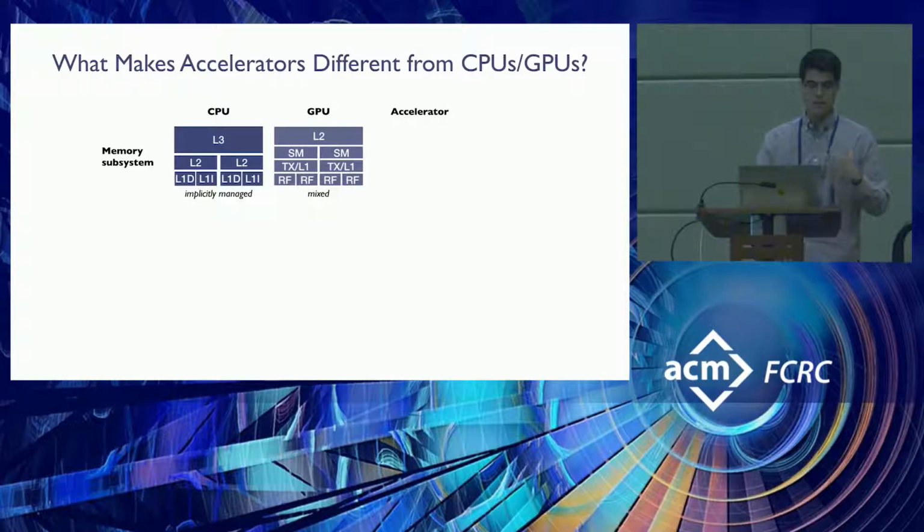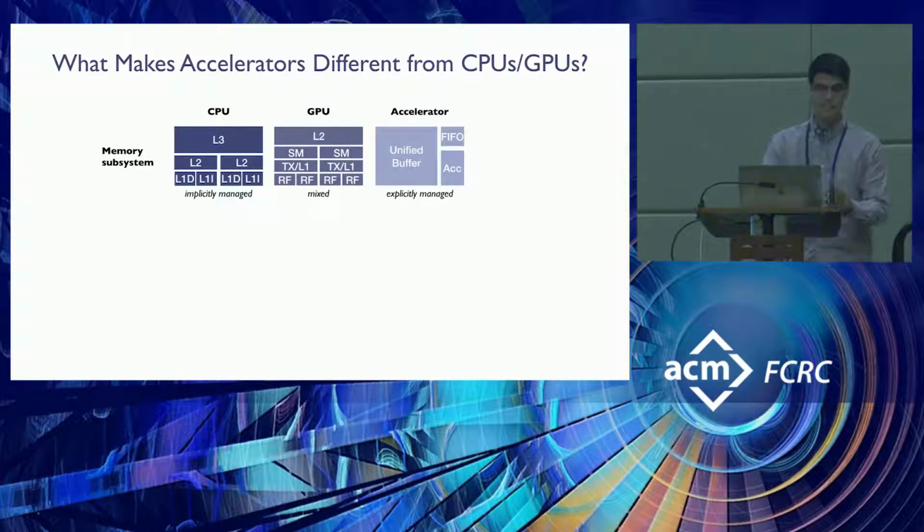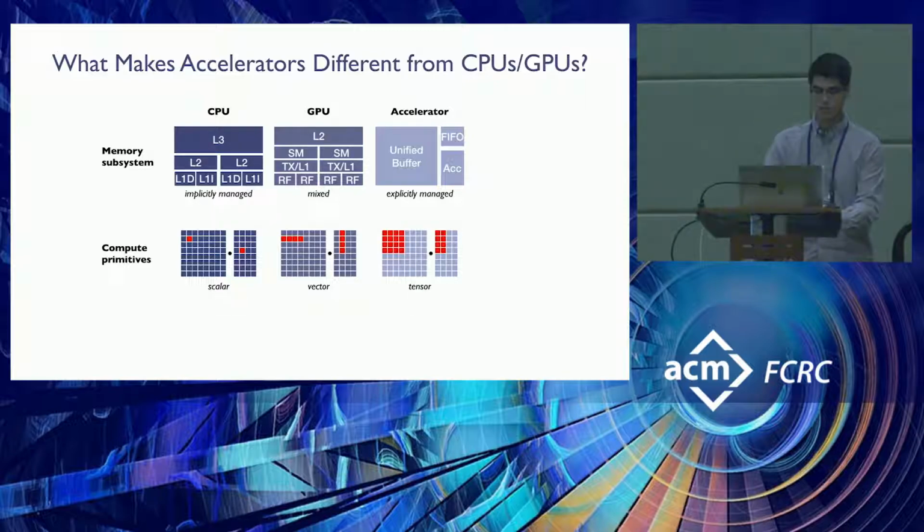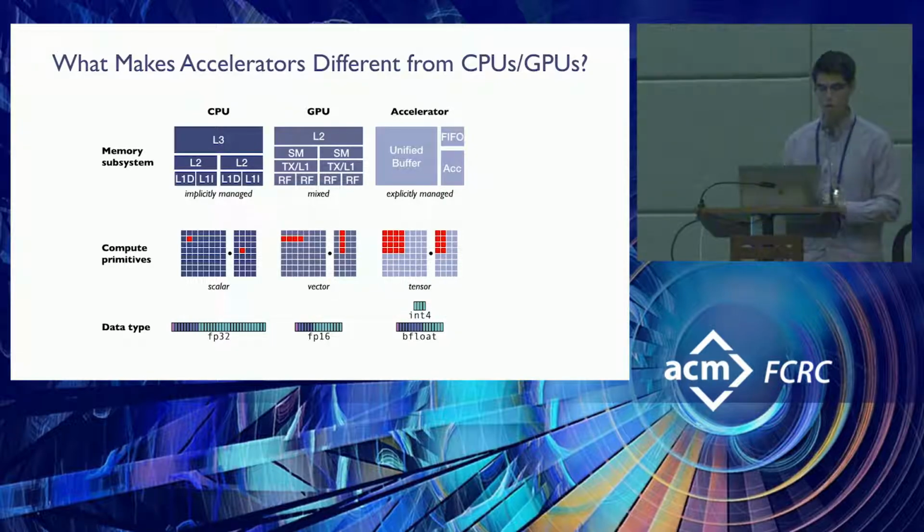Of course, the memory subsystem is going to look very different, right? We're used to implicitly managed caches, but in accelerators you have scratchpads, you have stream FIFOs, etc., and this is all explicitly managed by your software stack. You also have new tensorization primitives that perform essentially computation on multi-dimensional registers. And also, you'll see more exotic data types, like very narrow integers, or perhaps non-traditional IEEE 754 floating point types that you don't find support for in your CPU or GPU yet.